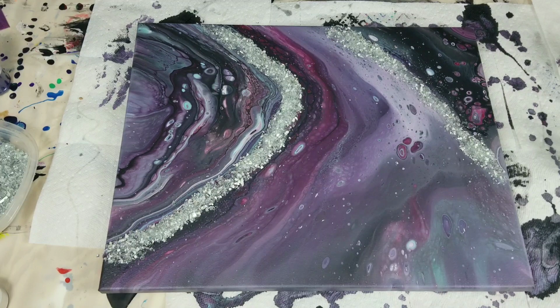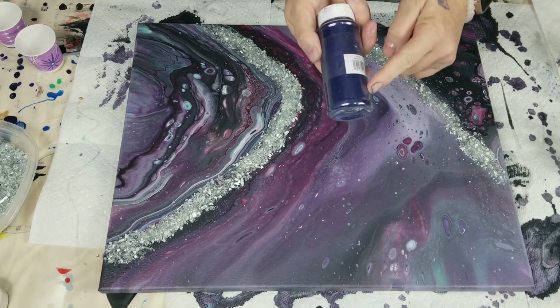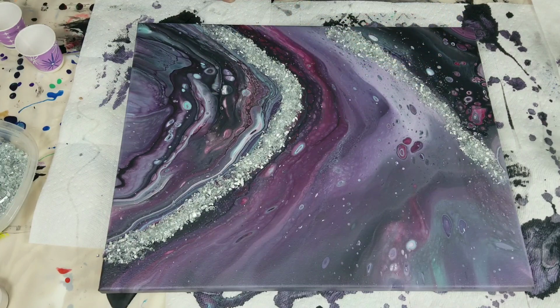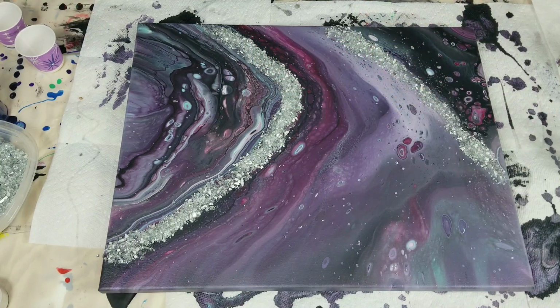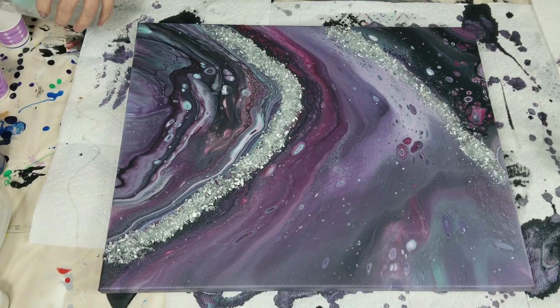All right, and then I'm going to add a couple lines of resin with this purplish glitter here. It's Azurite. I don't know the brand anymore because the label is off; I've had it forever. And then I also have this Purple Haze from Eye Candy. It's their mica glitter, so I'm going to try that in some too, just to see how that turns out. So I'm going to pour a little bit here in the cups.